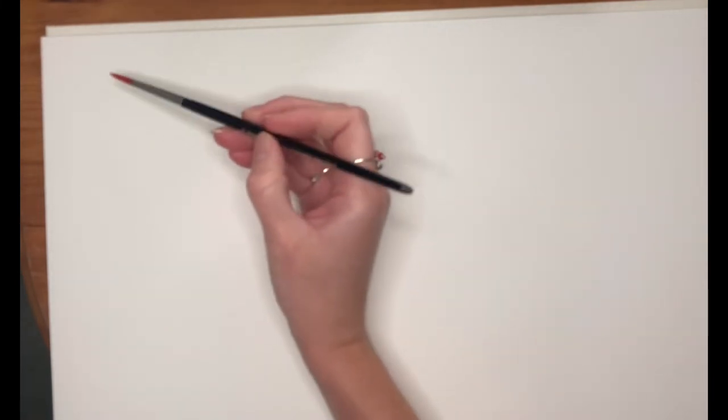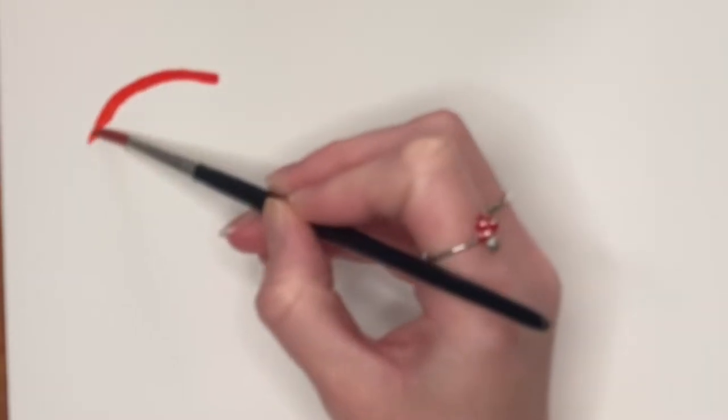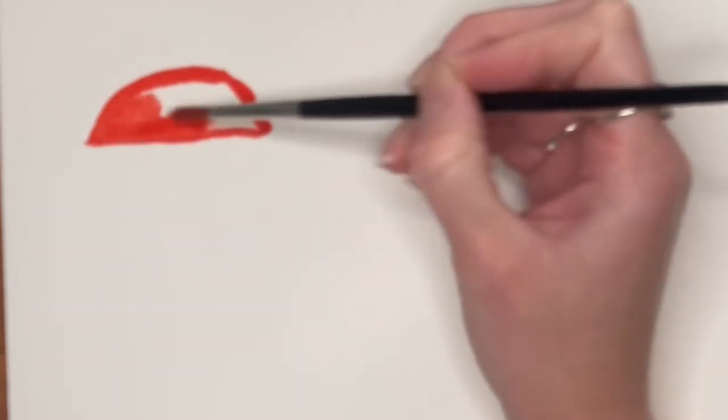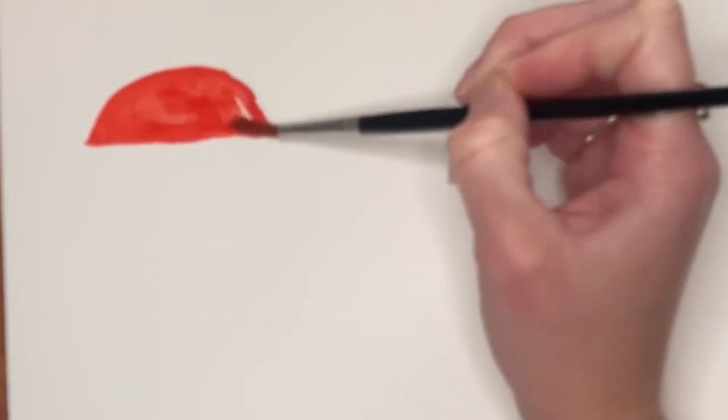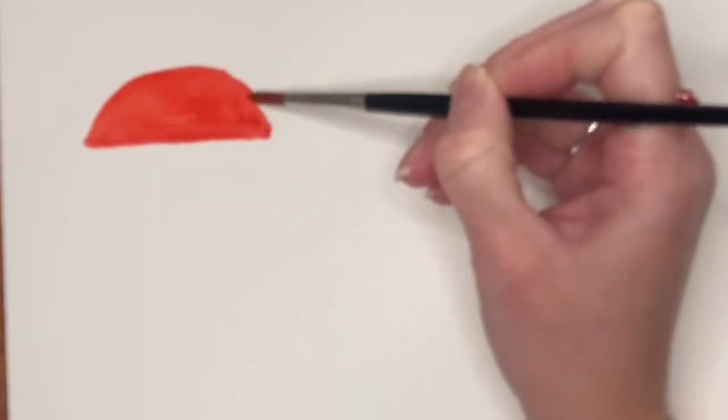So to begin with, I'm taking my bright red colour and I'm creating a semicircle. As you can see here, fly agarics come in all shapes and sizes, so I'm going to do another one next to it to show you just how different they can be, and it really doesn't matter if yours doesn't look exactly the same as this. So we're going to do two versions and you can see those side by side.